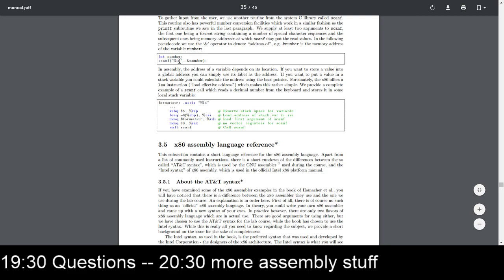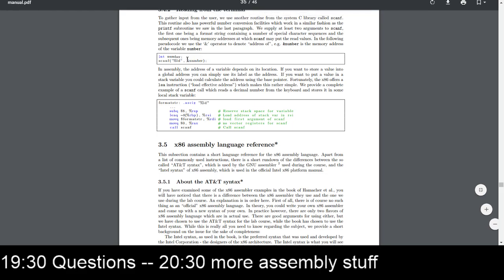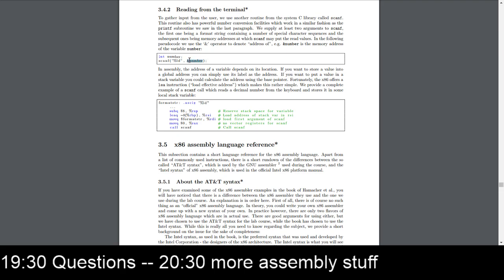So scanf takes a format, and it takes an input. LD stands for a long digit, so you can also input very large numbers. And the number is actually a reference to a memory address where scanf is going to put the input of the user. Does that make sense? So this is basically where the input is going to be stored.